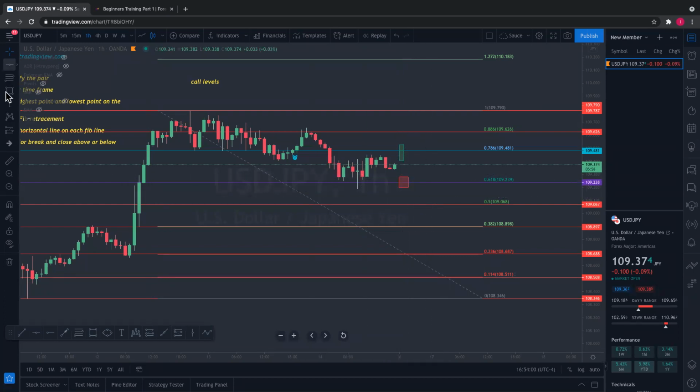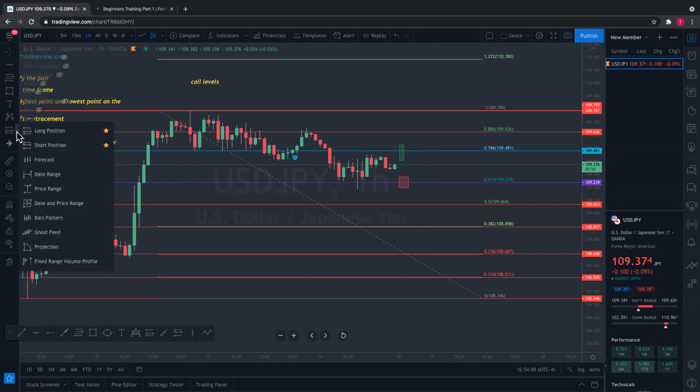So on the left-hand side, once again, these beautiful tools over here, you come down. I think it's this one. Yes. This is the one that says Gann and tools, some type of tools, not Fibonacci tools, some other measurement tools. What you're looking for is your long position and your short position. This is the way that I like to set my take profit and stop loss. Your long position is if you're in a buy order. When somebody's going long, just like in stocks, it's a buy. When you're going short, it's a sell. Nice and simple. But we're in for a sell.